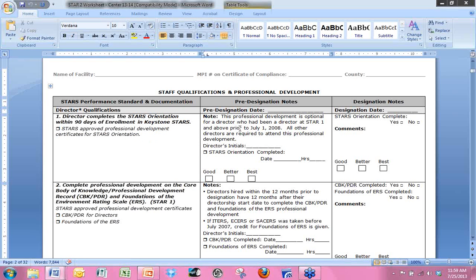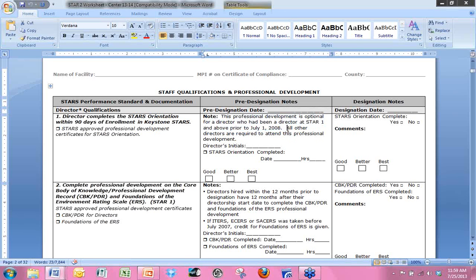The middle column is notes, clarifications, where you can write things in for yourself. So again, a note for this standard is that this professional development is optional if you had been a director at a STAR 1 or above prior to July 1st, 2008.